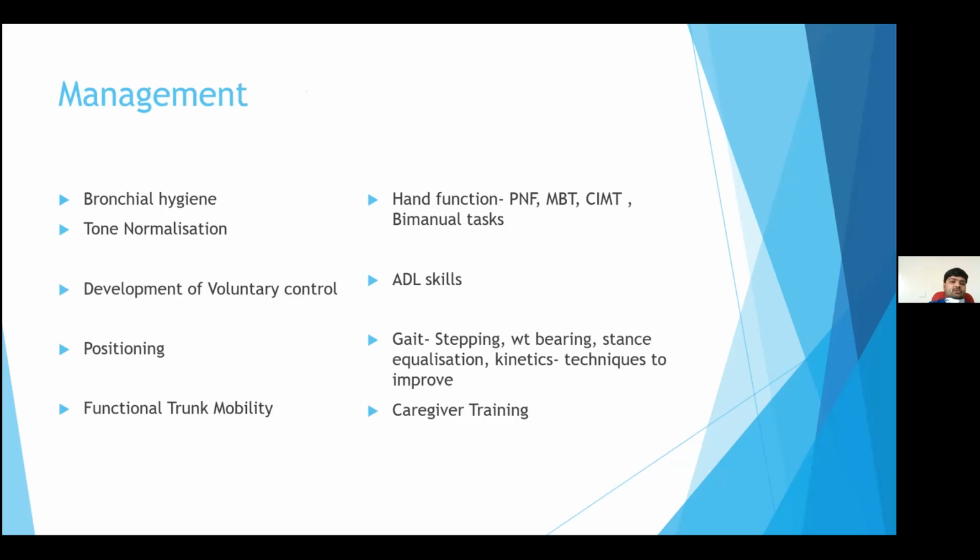So how do you manage stroke? Again, it's an ocean here, but some few pointers. Initially, you look at the bronchial hygiene, the ability to sit, the ability to cough, so that improves and prevents complications of atelectasis. We start off with tone normalization. We initially work off when there is flaccidity, look to develop tone with facilitatory techniques, and then inhibit tone with methods such as sustained stretch and the Bobath principles, where you try to normalize movement control, and also techniques such as upper limb weight bearing, early standing.